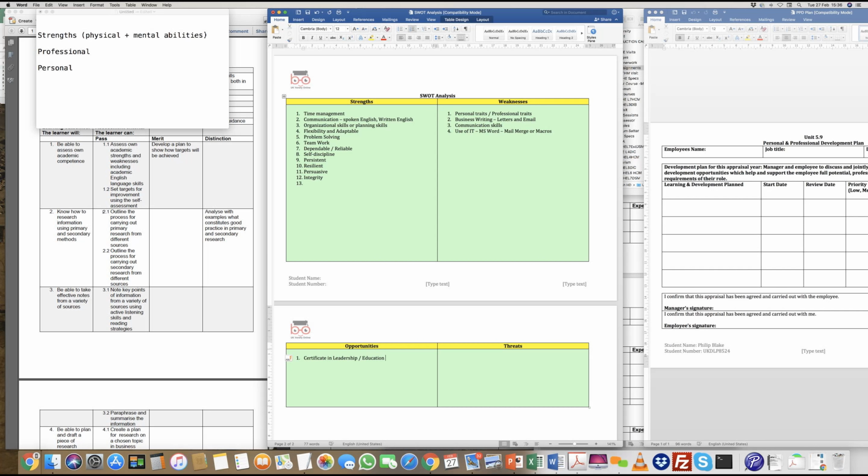So sticking to the theme of education and job, if I look at a threat area, one of the threat areas could be that, given the time frame, for example, you're doing a job and your employer has asked you to complete an education or, say, a particular certification.